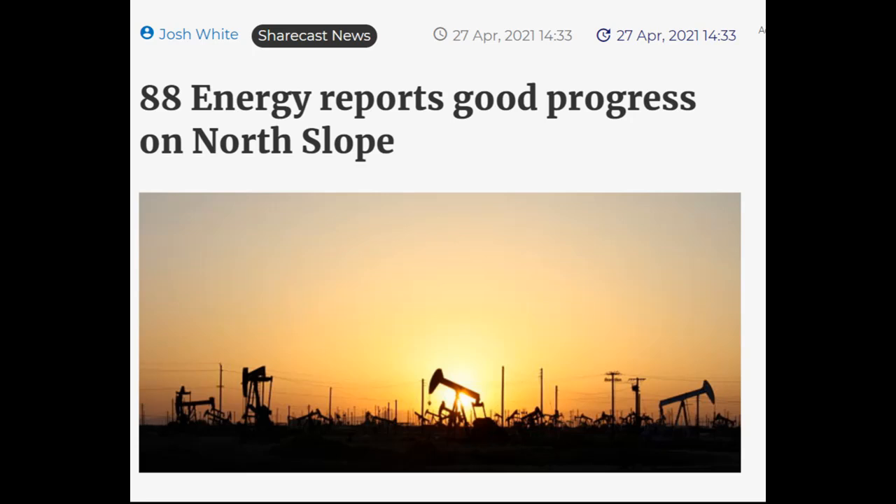Core photography and geological description was expected to take up to three weeks, with isotope analysis of mud gas to take up to four weeks, and the volatiles analysis service on cuttings to also last up to four weeks. During the drilling of Merlin 1, 88 Energy said several prospective zones were encountered that were previously unmapped. Those zones exhibited good shows with potential for pay subject to testing results. An initial mapping exercise indicated the zones could be of similar magnitude in volumetric range as the originally targeted primary zones, with the board describing the early work as encouraging.